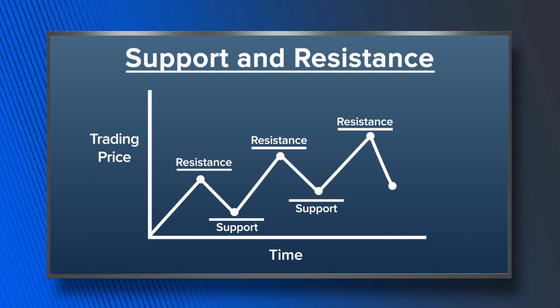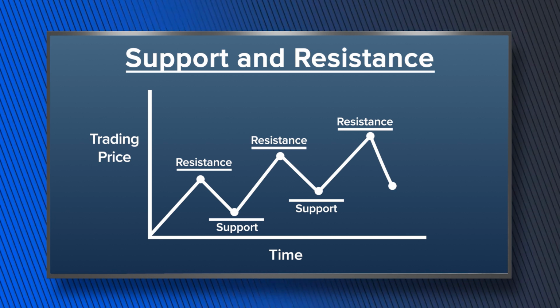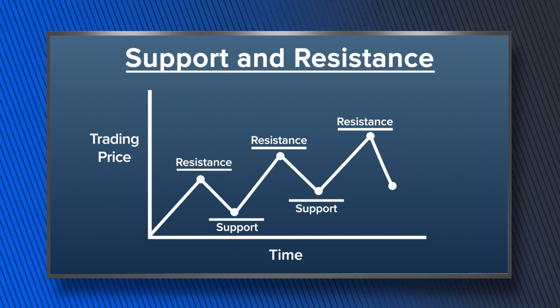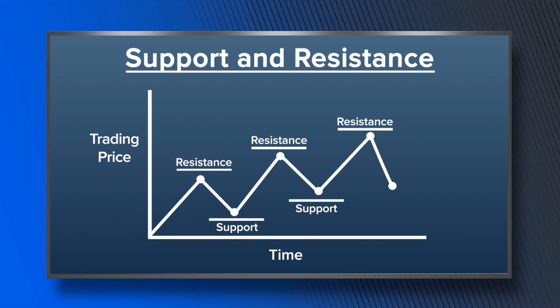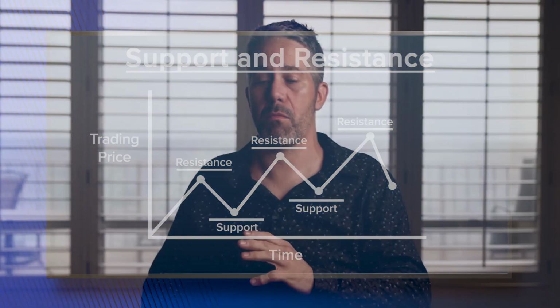So as the price drops and it approaches that support level, which is kind of like a floor, buyers or demand become more inclined to buy. Obviously, the price is going down. It's becoming more attractive. Sellers or supply becomes less willing to sell, especially because those support and resistance levels become well known to everybody, and they know that usually buyers come in and overwhelm sellers at that point. So of course they don't want to sell down there. They'd be making a big mistake, especially if they're betting against the price and selling short.